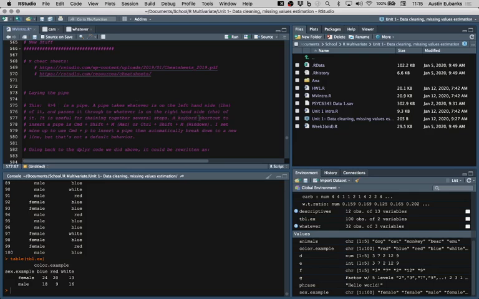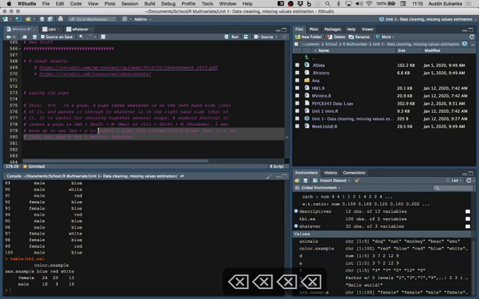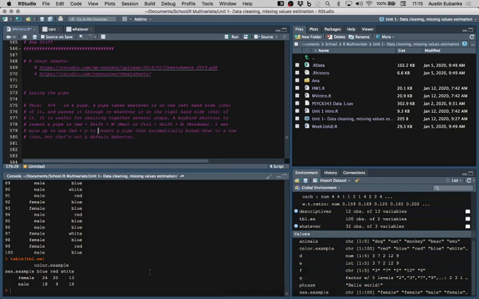The keyboard shortcut for inserting pipes is Command-Shift-M on Macs and Control-Shift-M on Windows. I have mine set up for just Command-P, but that's not the default behavior. So if you see me hitting Command-P and you're wondering why yours is not putting in the pipe, that's why, because the default is Command-Shift-M or Control-Shift-M.